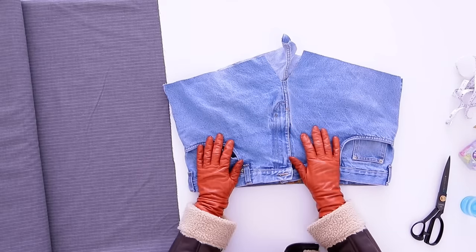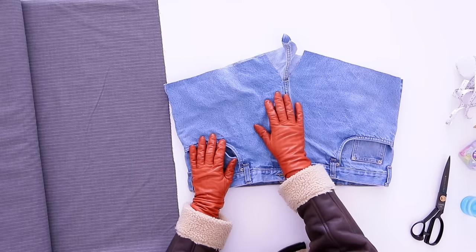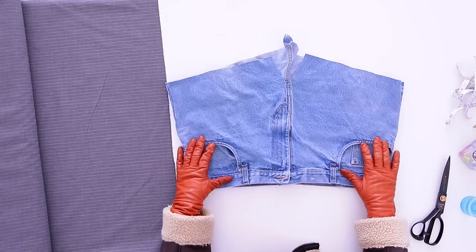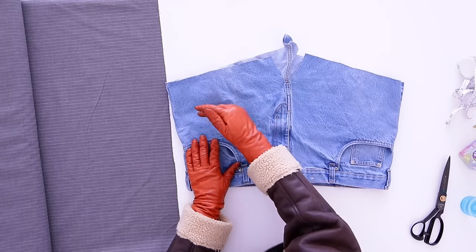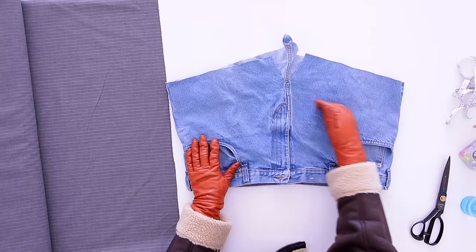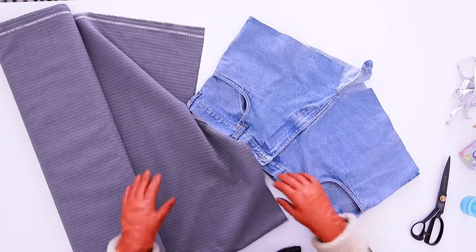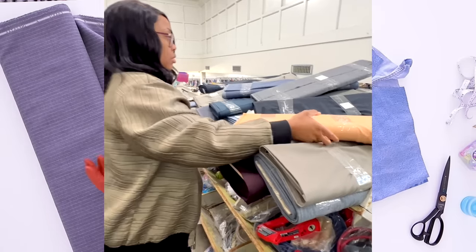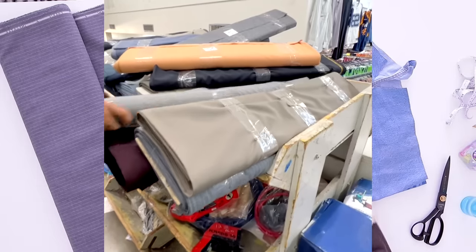For this project I am using, like I said, the tops of a pair of jeans that we cut off. I love the idea of a drop waist skirt, so you want to try on your jeans first. You want them to fit in the waist and you want to mark a point that is right in the middle of your bum and right at your waist. Mark that all the way across. I also have fabric for this project — I bought it from the thrift store, so I am diverting it from the landfill just as much as I'm diverting these jeans.